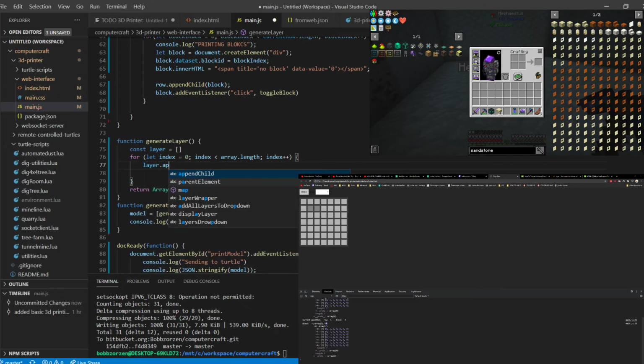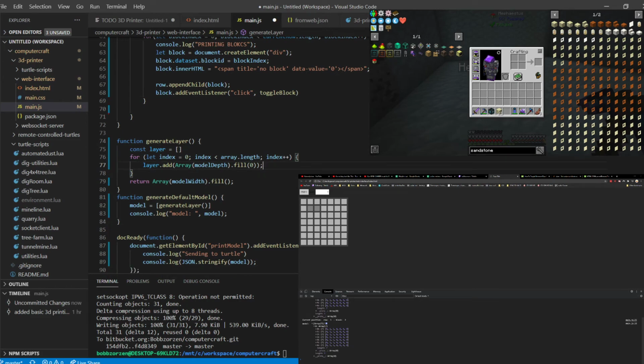Is it dot add or append? That's probably add. Add a new array that is filled with zeros, and then this should return the layer, and the array that it should loop through is not an array, it should be model depth.